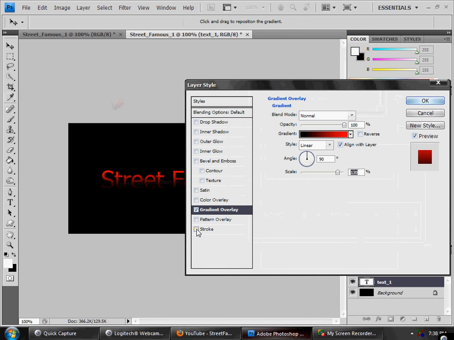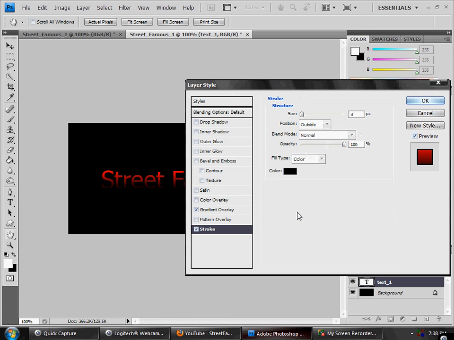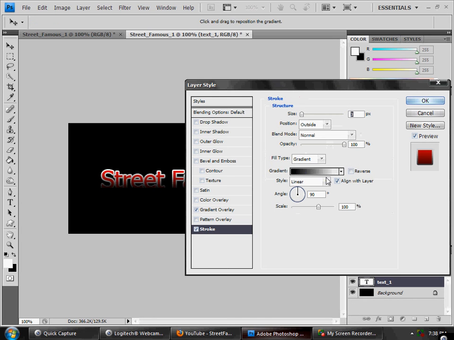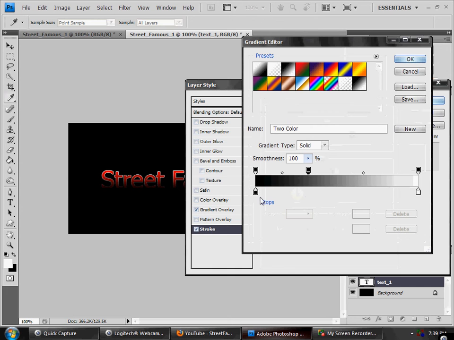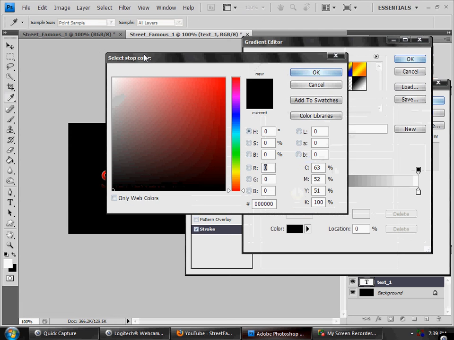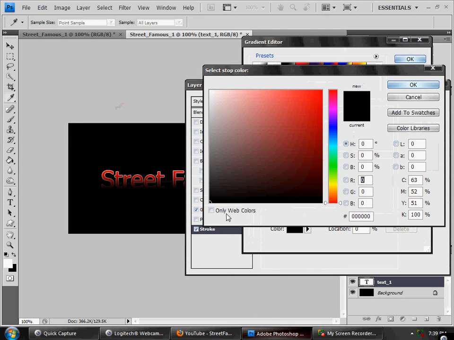Now we're going to click the stroke, and we will select that now after you checked the box, and we're going to go ahead and click fill type and go down to granite, and we're going to change the size to 1. We're going to double click to get into the granite editor, and as you can see we have the black down here. You can actually see it real time, which is pretty cool. So you move over this panel to actually see it. As you see, if I move it more to the there, we're going to go a little darker, not all the way black, but close to it.